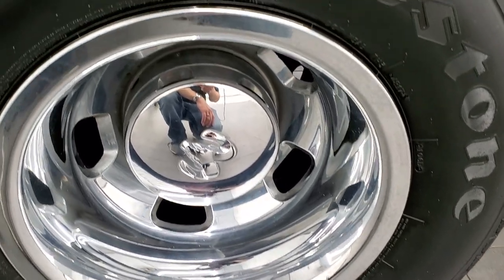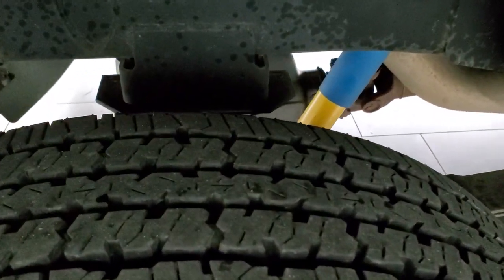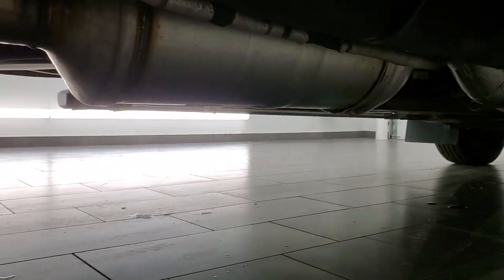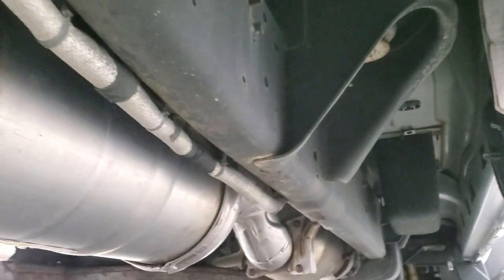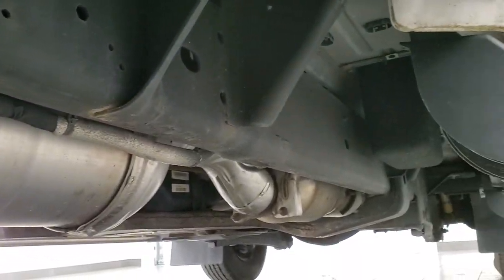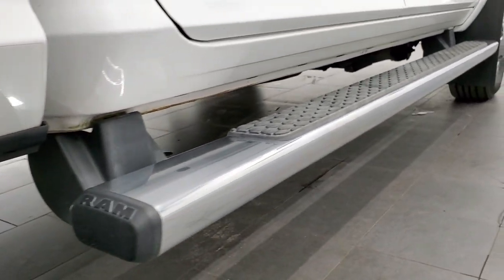The rear wheel simulator is in nice shape and the back tires have just as much tread as the front tires — maybe even a little bit more, around 60%. Monroe shocks in the back as well, and the frame and underbody is in really, really nice condition. This truck appears to be from down south. It has all the remaining factory exhaust, unaltered in any way, and the lower rockers all look really good.